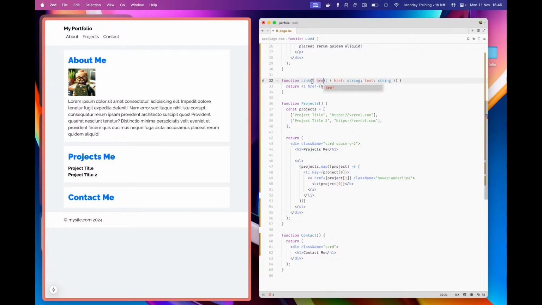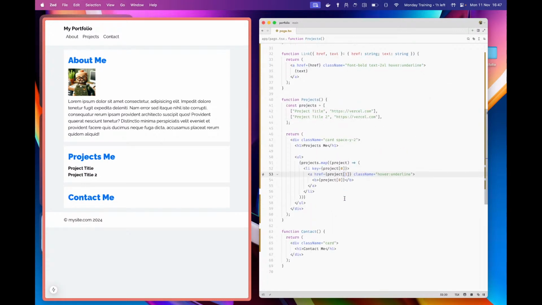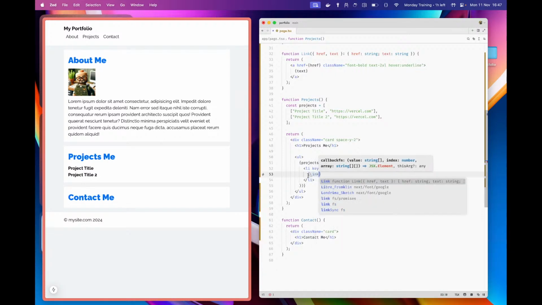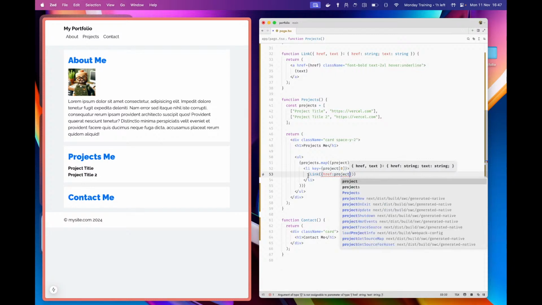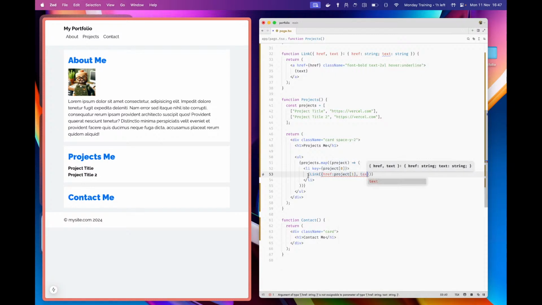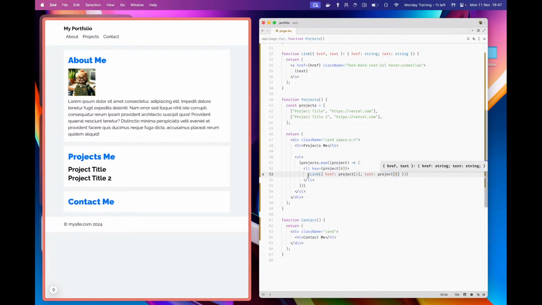We could use destructuring here to save us dot notating it. And we're going to set this to font-bold text-2xl hover underline. And then here, instead of doing this, we could just say Link href project 1 text project 0. And there we have our links.